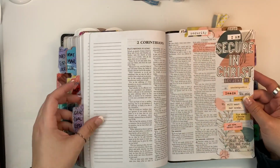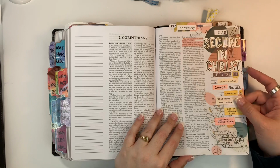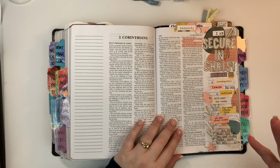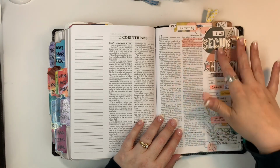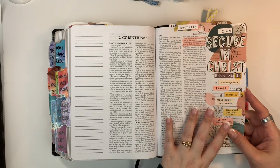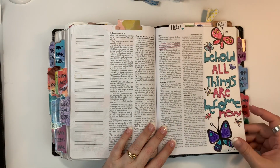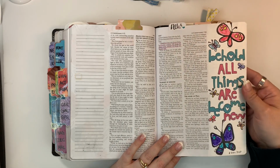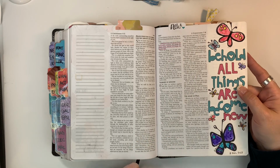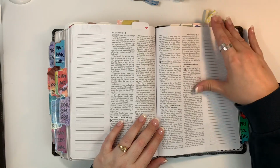And here is another entry. This is from an illustrated faith devotional here. Words are something that are really powerful to me, and I do a lot with that. They just speak to me. So I have a lot of different words that I was trying to emphasize in this entry. This is a very old entry as well, from 2017. And there's some gesso in the background here to cover up the lines. I was just experimenting with that. And then some stickers, and not much to that one.